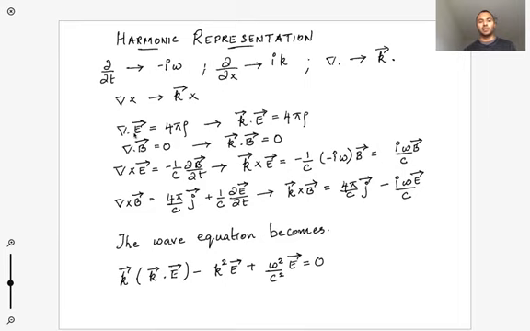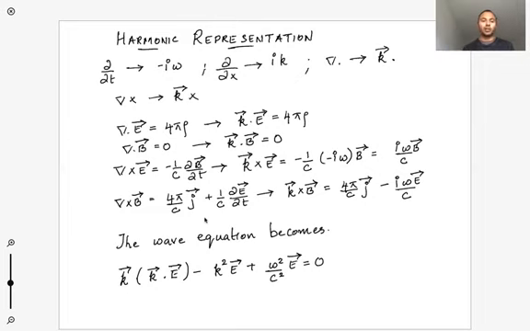And so you can write out Maxwell's equations in Fourier representation, in harmonic representation. Gauss's law just becomes k dot E, the divergence, just a dot product, equal to 4 pi times rho. Divergence of B equal to 0 is just k dot B equal to 0. Curl of E again becomes k cross E, and the time derivative becomes just a multiplication with minus i omega. Similarly with Ampere's law, curl of B becomes k cross B. And again, you can take all of these and solve to get the wave solution.